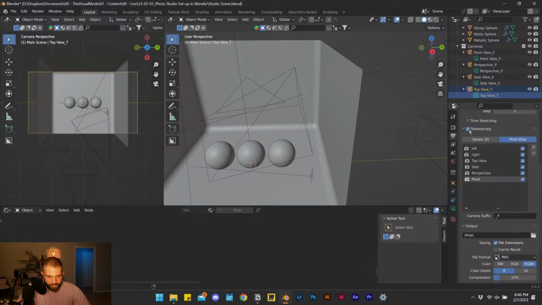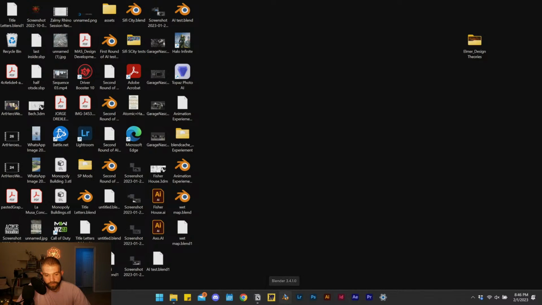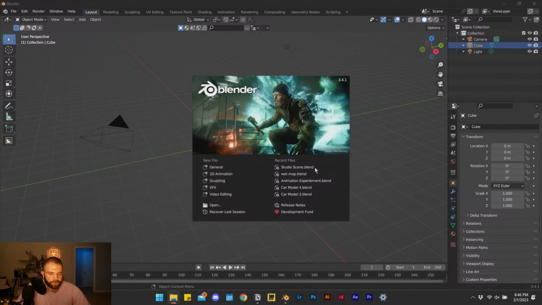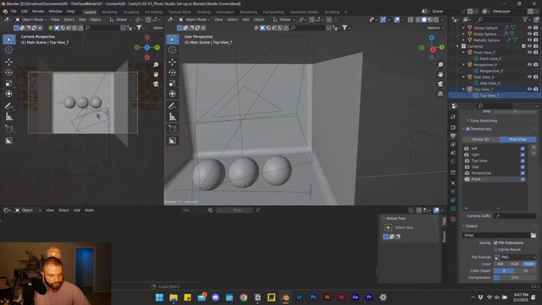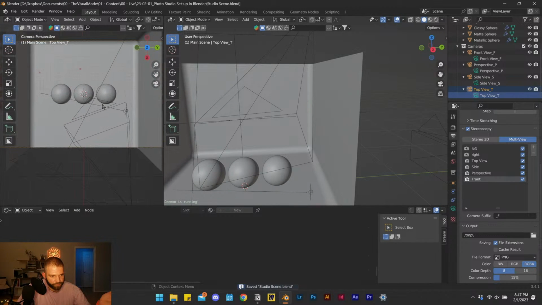Maybe if I turn it off and on. Maybe if I close Blender and reopen it. And if it doesn't work, it doesn't work. But I can actually bring up a file where I did have that set up, but I'll have to do that in editing. Oh, there we go. Closing and opening it worked. This is what I should be seeing, this red and bluish thing going on. So yeah, I guess it's still a glitch. Now when I hit render, camera T is not a multi-view camera.